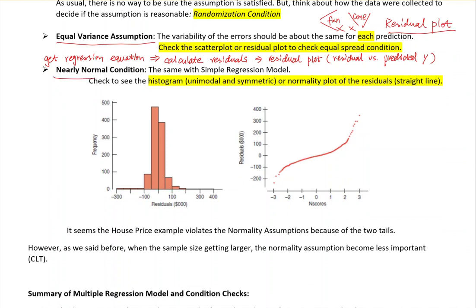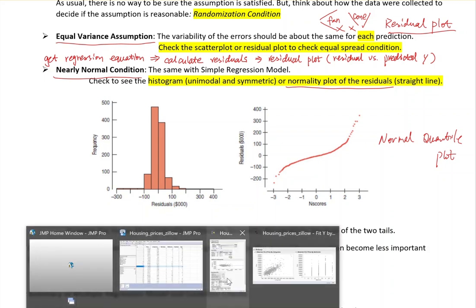So for the normality assumption will be the same. So it will be either the histogram of the residuals, or we call it the normality plot, or we call it the normal quantile plot.